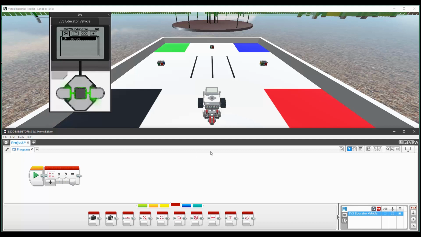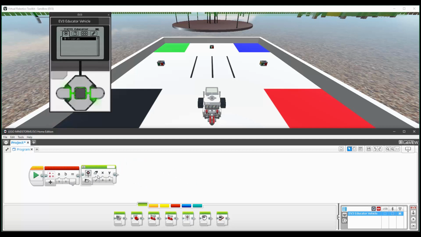To do that, we need a display block. The display block is in the green tab here, just the first one. Pull in the display block. It is 1, 2, 3, 4, 5th from the left as well. Pull that in right after the math block. And then make sure that it's set to text and then text pixels.